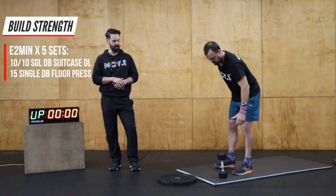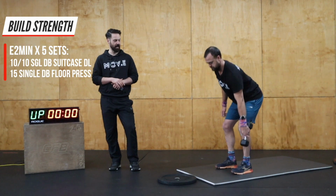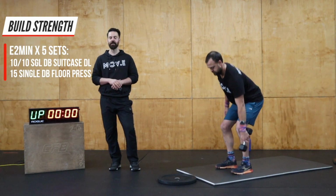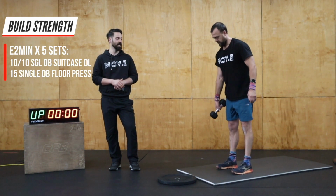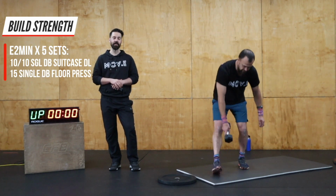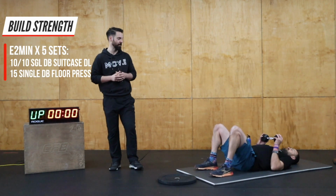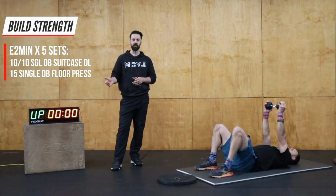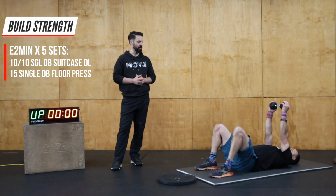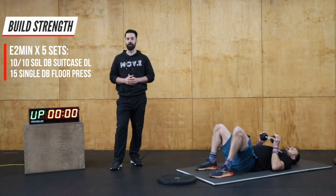deadlift. So Matty's gonna set up with the dumbbell on one side. Okay, nice straight back, tagging the ground, and then standing up tall. He'll do 10 on one side, 10 on the other. Once he's completed that, he's going to move down to the floor into a single dumbbell floor press. Now this one's going to be both arms, but still single dumbbell, as opposed to the single-sided one we just did. So laying flat there and then just pressing up to lockout, very similar to like a bench press.